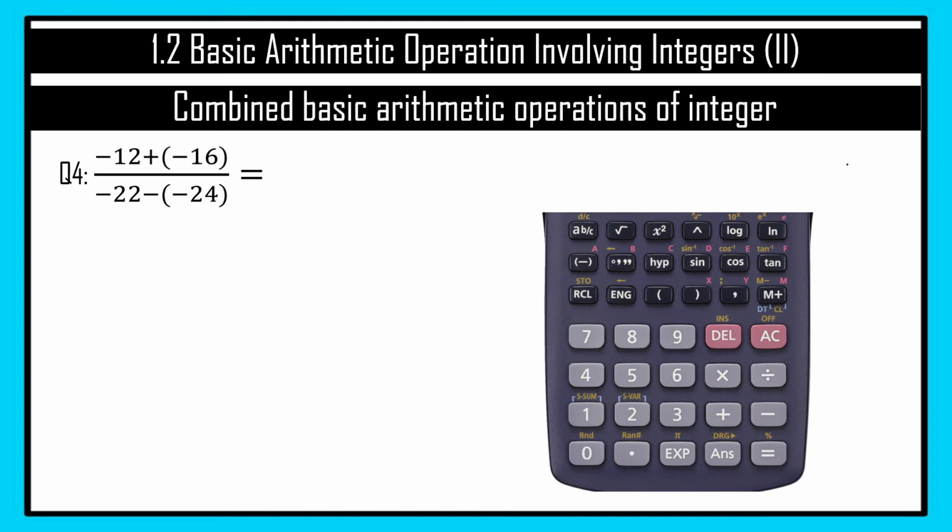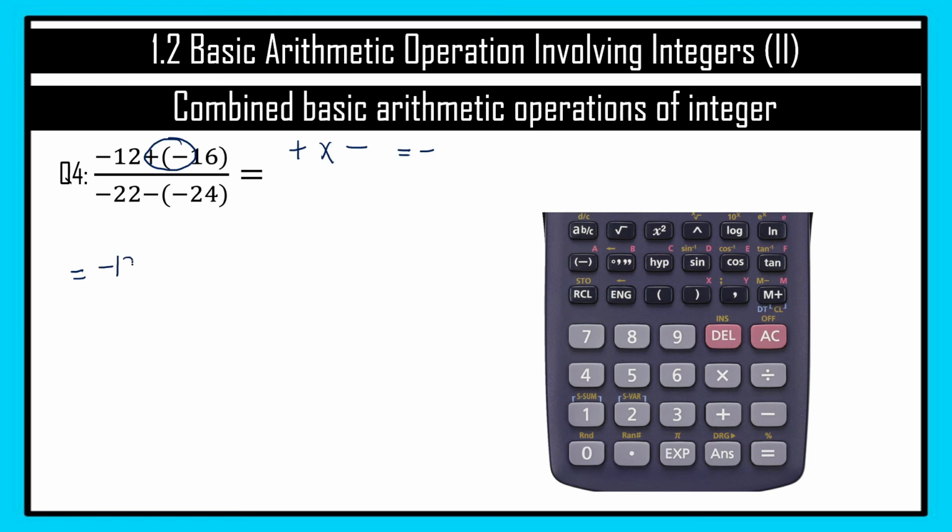Right, the last one, question 4. This is a divide. So when the divide is happening like this, we are going to do the upper with the upper, the lower with the lower. So you see this one again. So this one will be positive multiply negative. So positive multiply negative, you will get negative. So we're going to settle that one first.